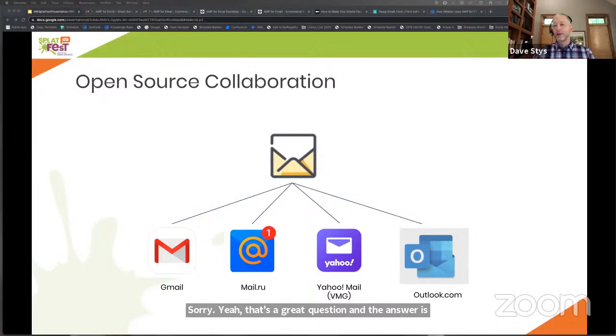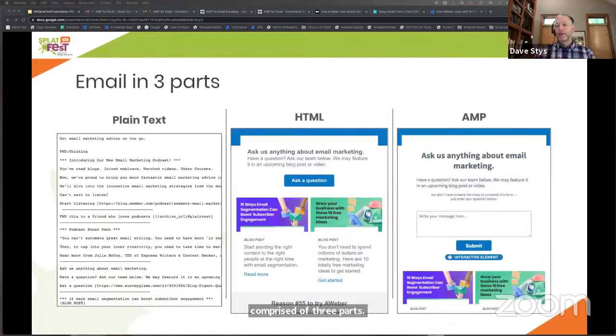Like if the email address is gmail.com, send them AMP. I think I have a slide on it a little bit later, but email is now comprised of 3 parts. You have the plain text, you have the HTML, and now you have AMP HTML. So it's just a 3rd part of the email. We refer to those as MIME parts. The idea is to include all 3 of those, and the inbox is going to decide which recipient is going to receive which version of your email.